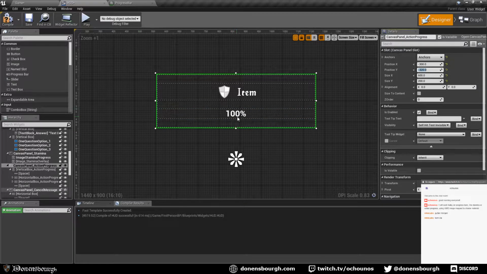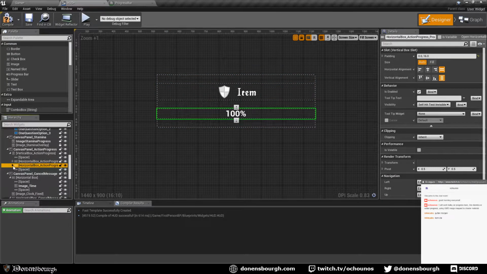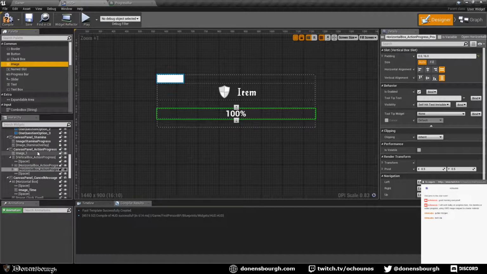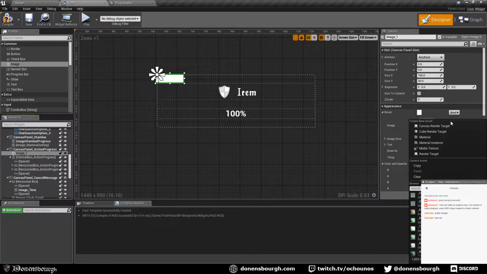Okay, and now we need to replace this number, this one that is here, this is the horizontal box. I need to add in this place those pictures that I have. So this one will be this vertical box. Okay, so we'll put image here, which will be progress bar.